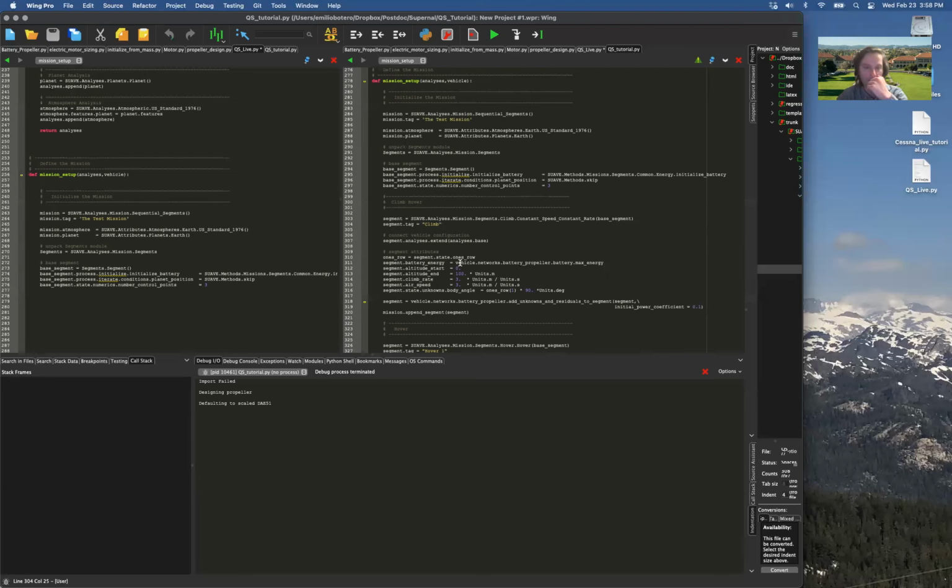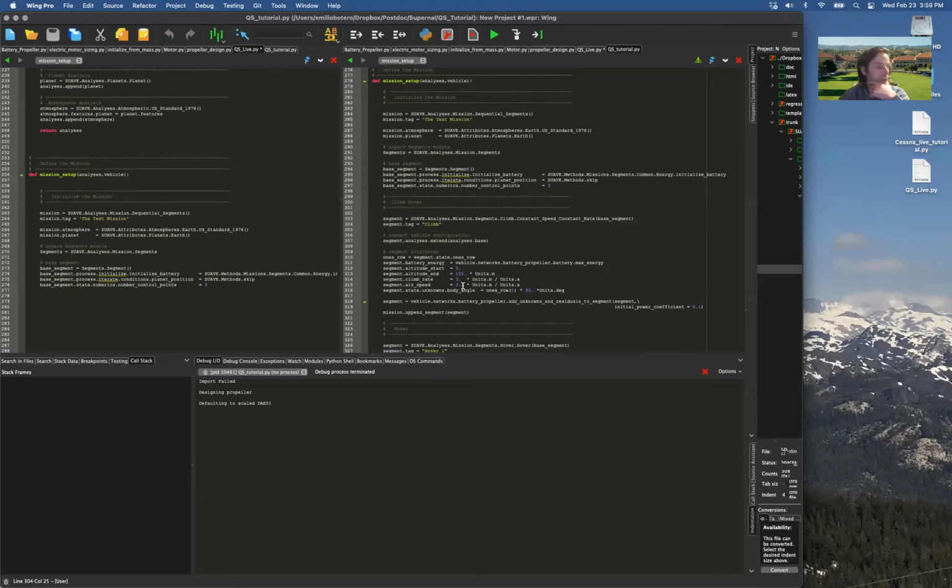Okay, so this is going to start off with the battery at max energy. So charge the battery to start. The altitude is going to be at 0, and we're going to climb up to 100 meters, so about 300 feet. We're going to climb at 3 meters a second. So because we're climbing vertically, the climb rate and the airspeed are the same. Again, we could use a hover mission and just climb at 3.